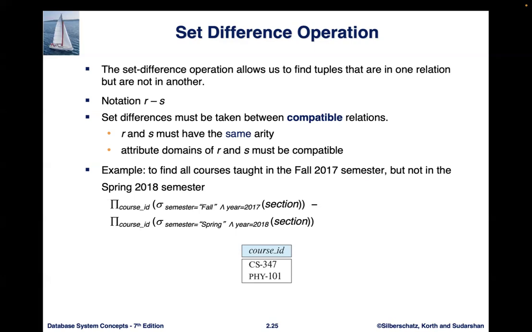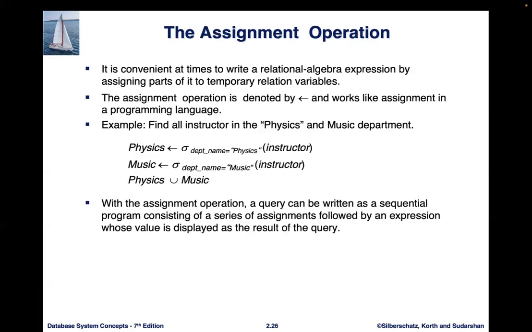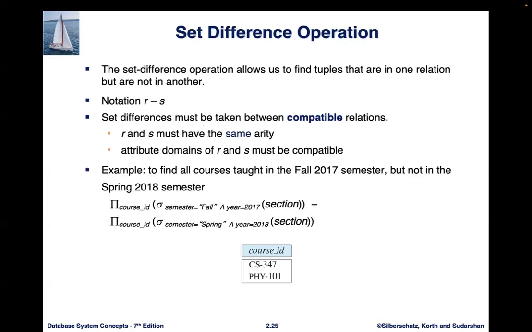This is also similar to union and intersection, but here we say, give me the instances of this table where the courses were taught in fall 2017, but were not in spring 2018. So these are the courses that were taught only in fall 2017, and we subtract all the other values of the spring 2018 section. So if we write this, it gives us one table and we subtract this other table, it's a really long line, right? We can write this in smaller lines.